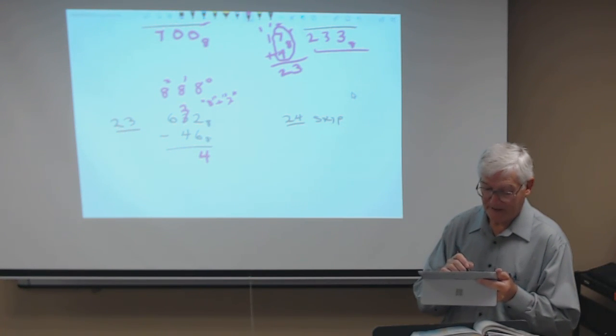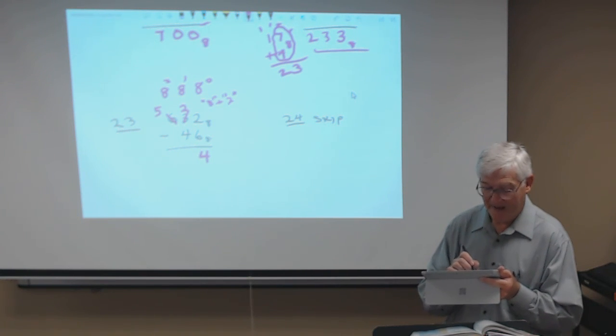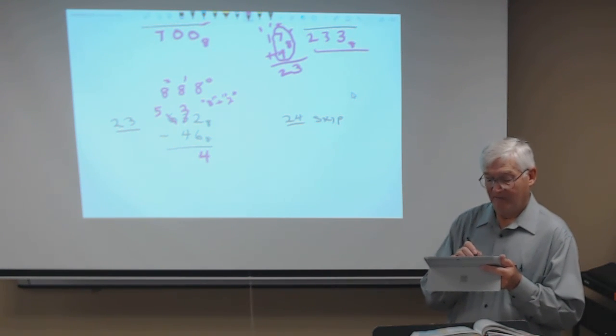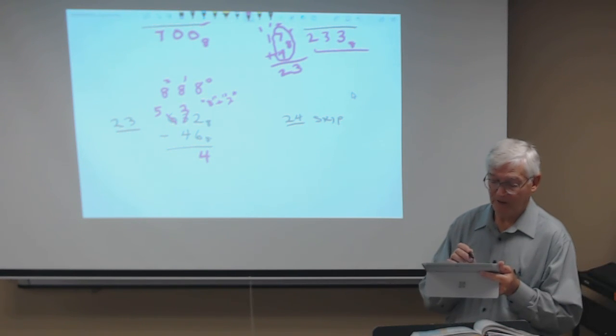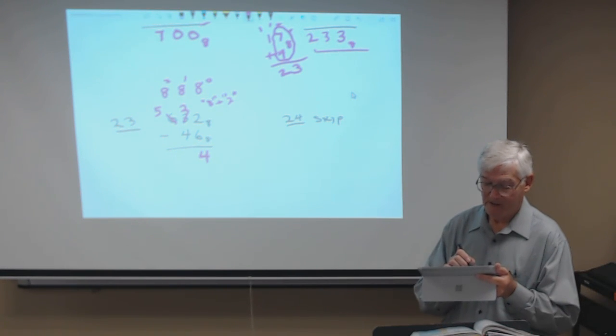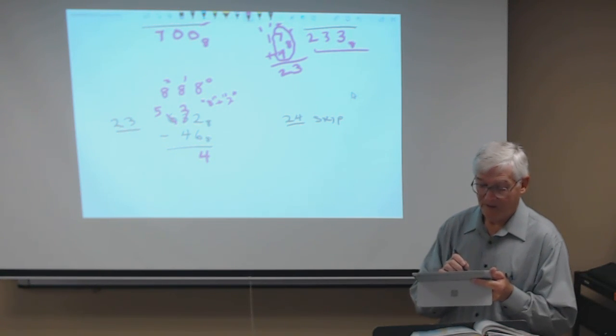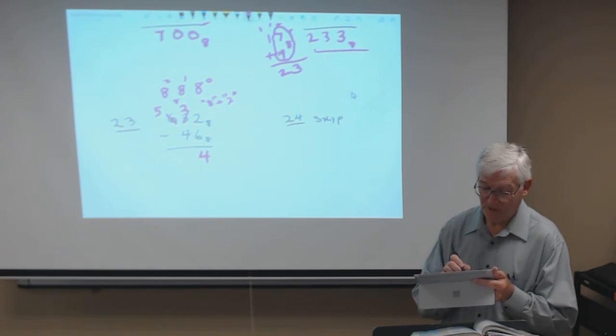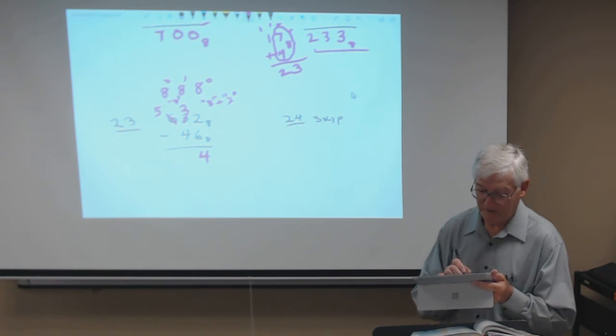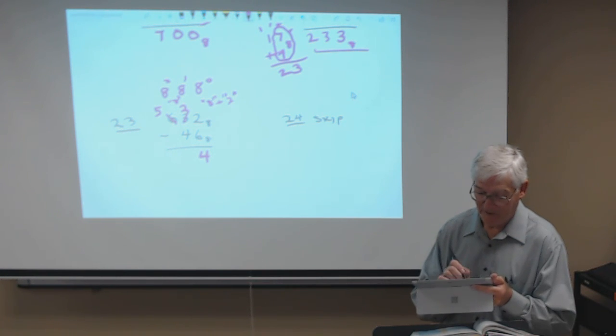So then I can't subtract 4 from 2, so I come here and borrow this, and this becomes 5. And now I have 5 64s, and what do I do with the other 64? That becomes 8 8s. So I have 8 here, plus those 2 makes 10 again. 10 minus 4 is 6, and then 5 in front.